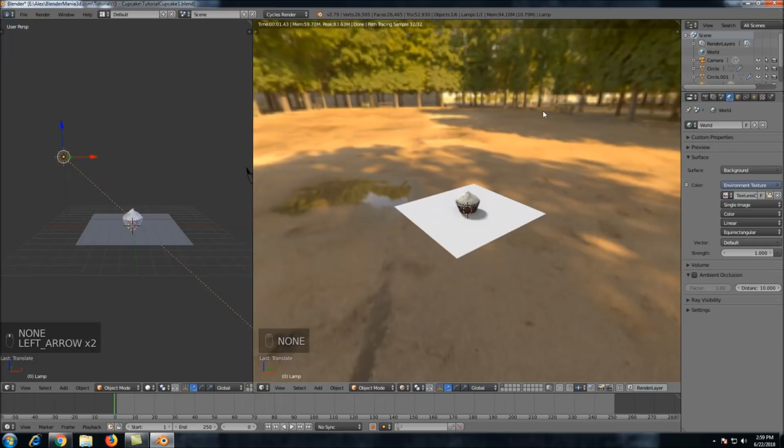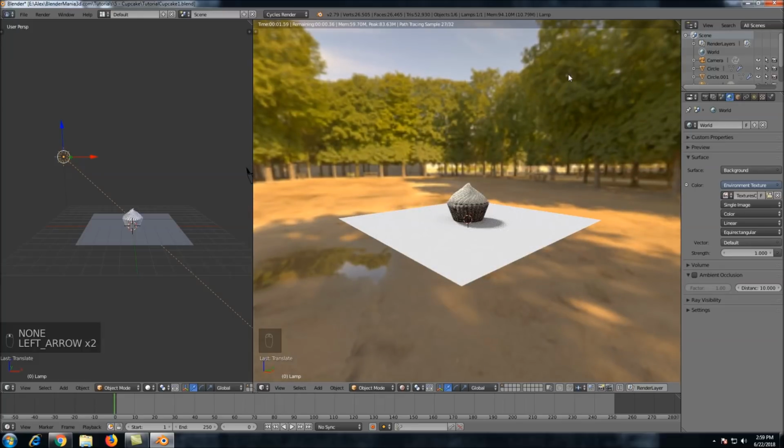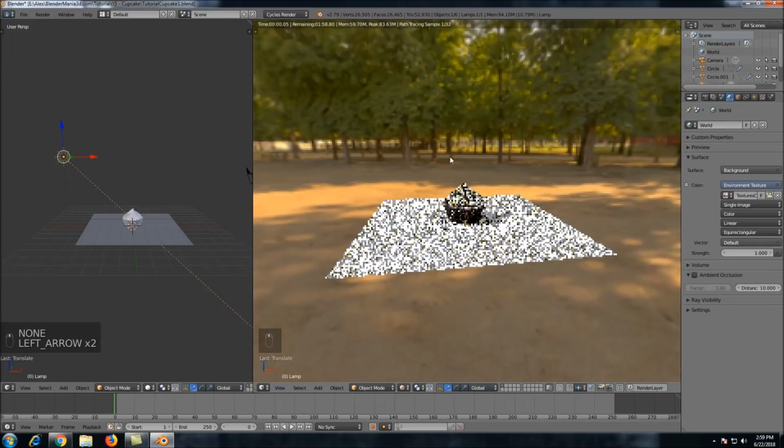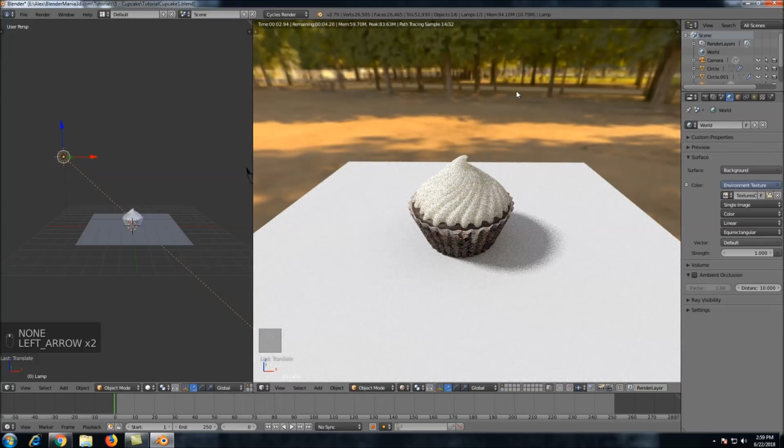But what the environmental texture does is basically it's really cool because now your scene is actually being lit by all of these different colors. So the greens, the blues, the brown and everything. And also for the reflections, now any reflections, it will reflect what's around in the scene. So it adds a lot of realism to the lighting and everything. You can definitely increase the strength as well right there, but I'm going to leave it as is.